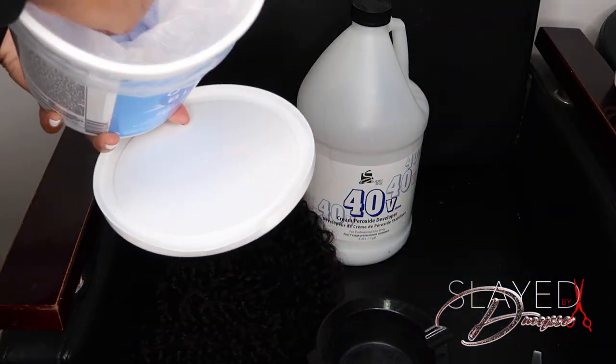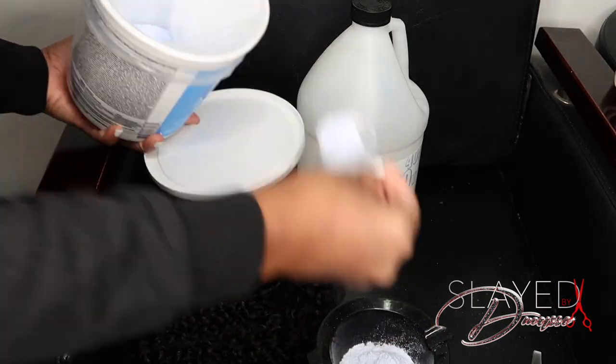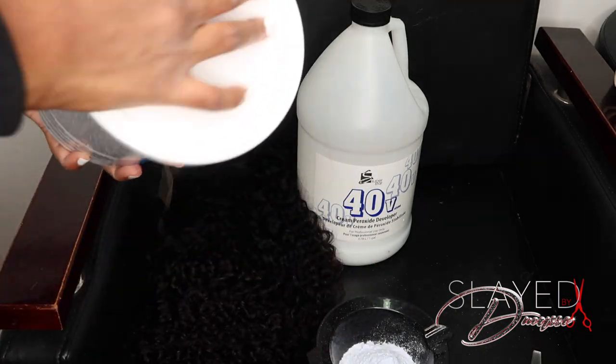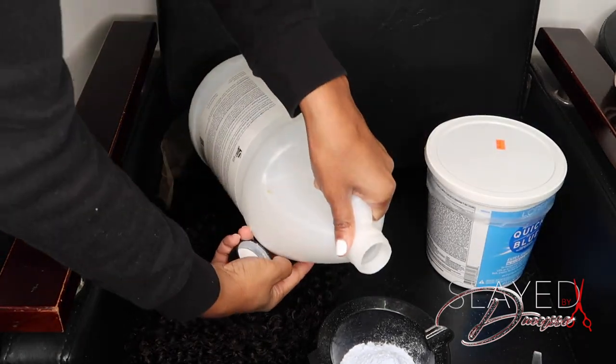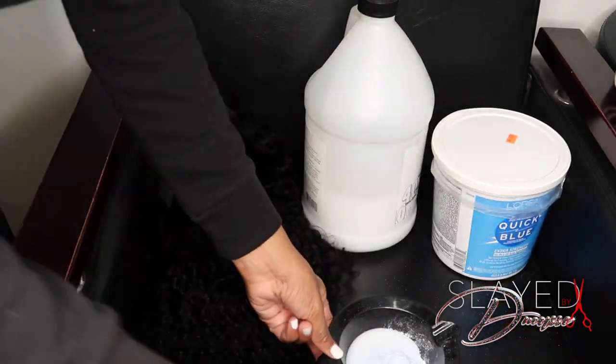When I'm bleaching the laces, I use quick blue bleaching powder and 40 volume developer. I used about 1.5 scoops of quick blue bleaching powder, and I always put a little bit of developer, and if I need more, I'll just add it in.